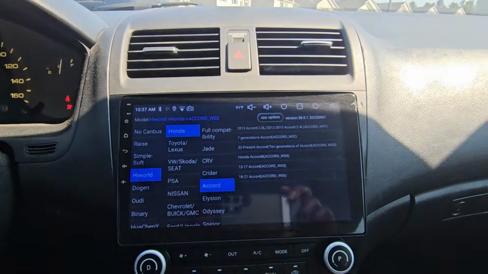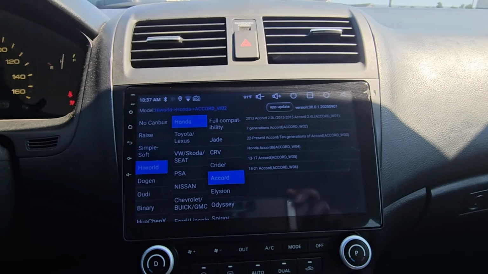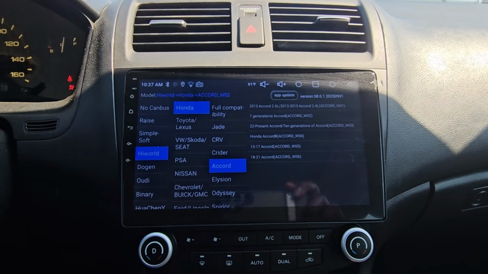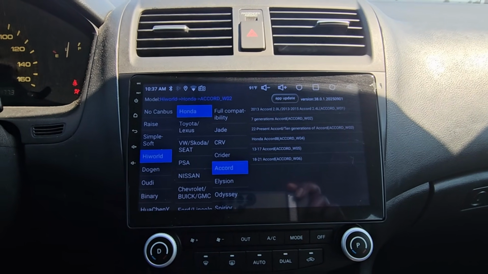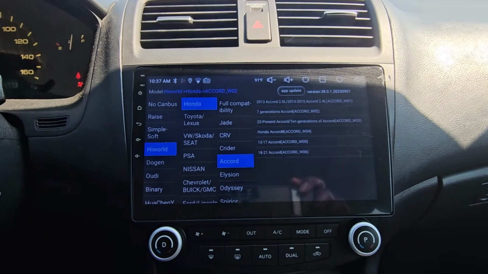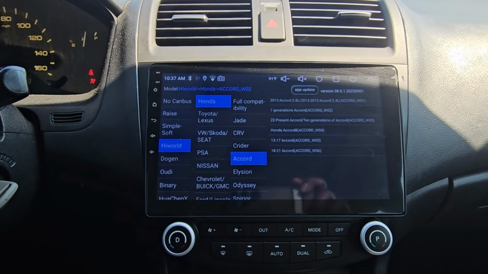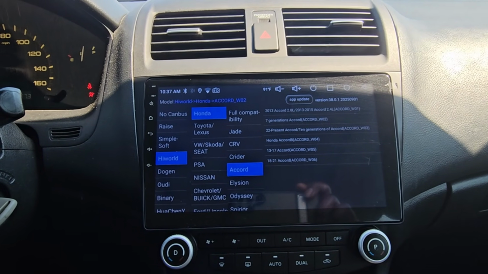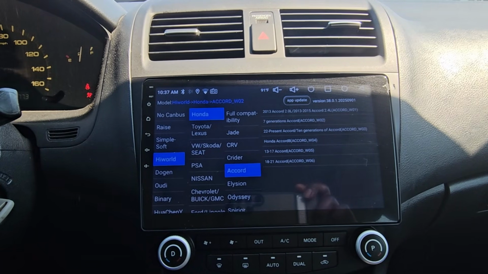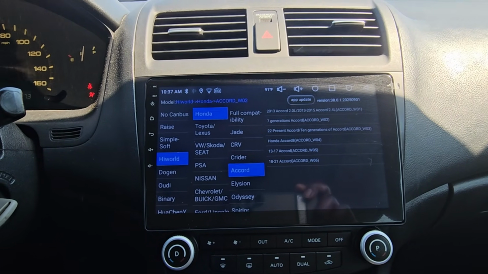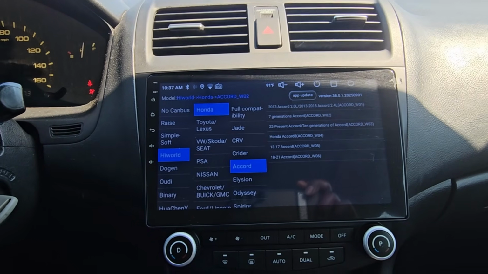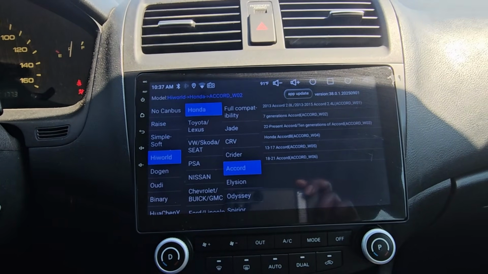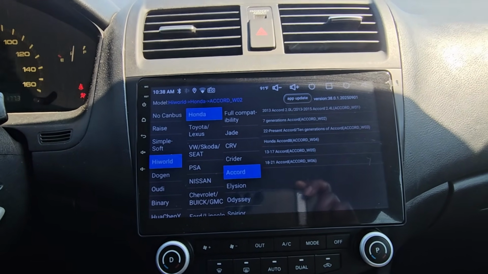So for all of you out there that are having this problem, this is the fix after the installation is correct. Check my video for installing this head unit, and like I said at the beginning of this video, I'll have the tab at the top right hand corner to show you how to install this the correct way. This video is to show you how to set it up so that it works.